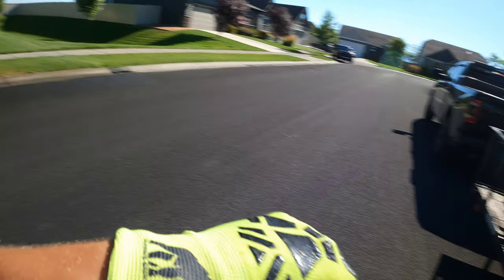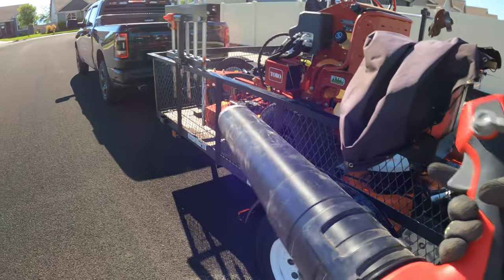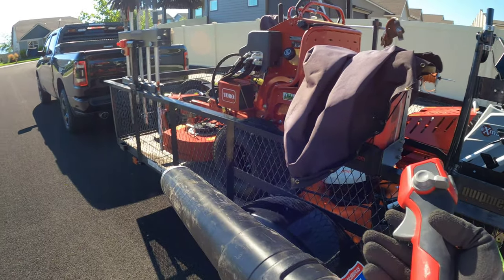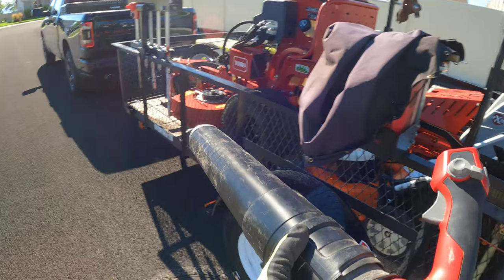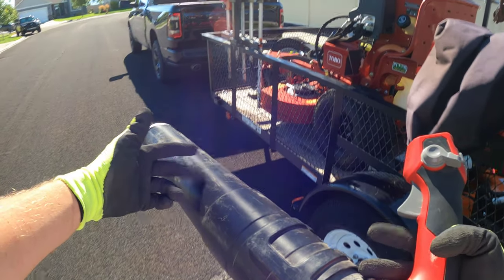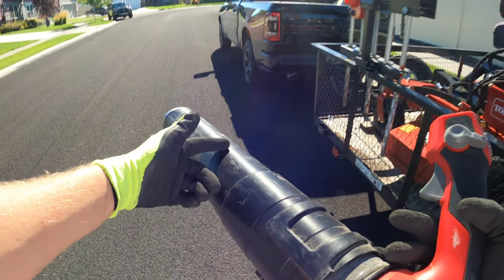If you have noticed, maybe some of you haven't, but if you look at my tube, it's short. I removed the middle portion, and the middle portion is like this much. I personally like shorter tubes.